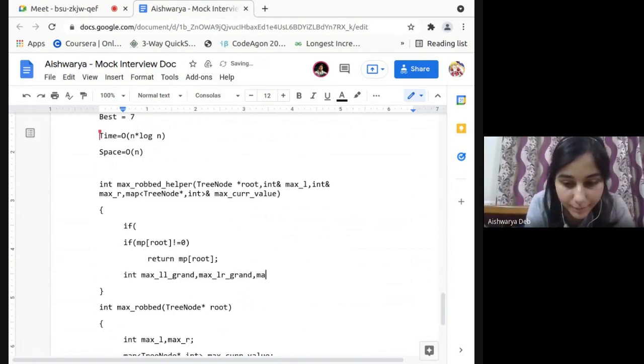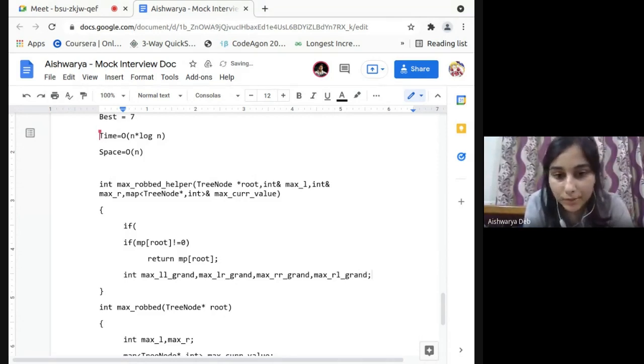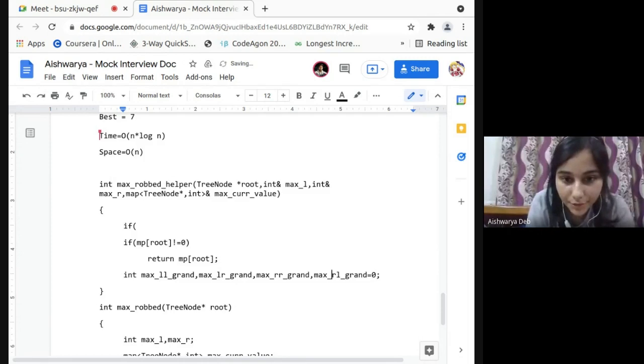There's going to be a maximum of right and right, and also a maximum of the left child of the right root. Oops, right, left. So these four, we can also initialize them to 0.